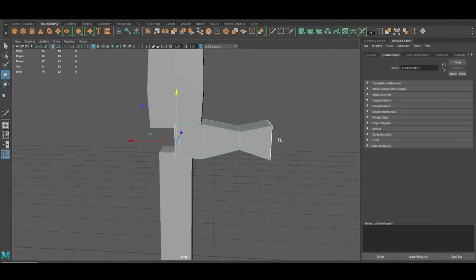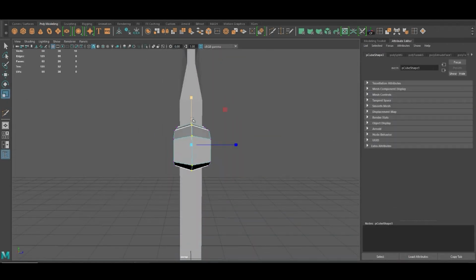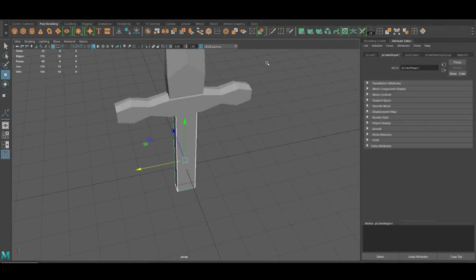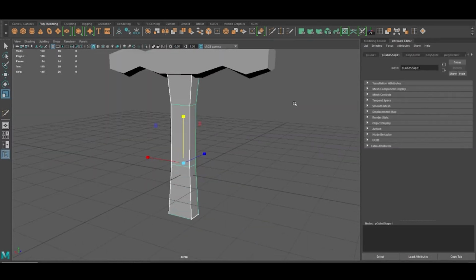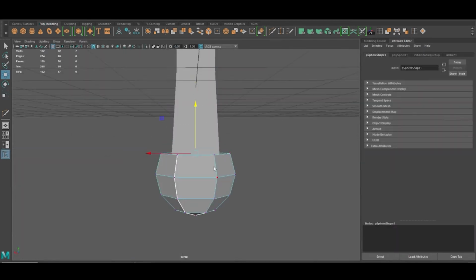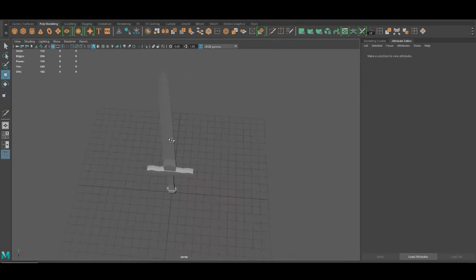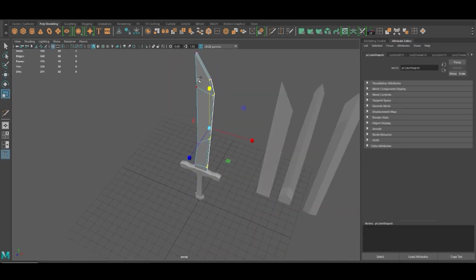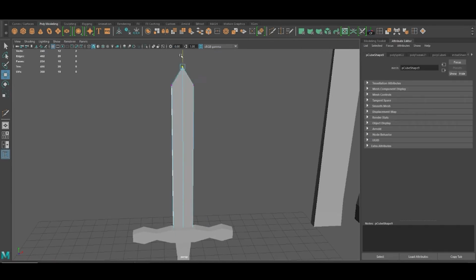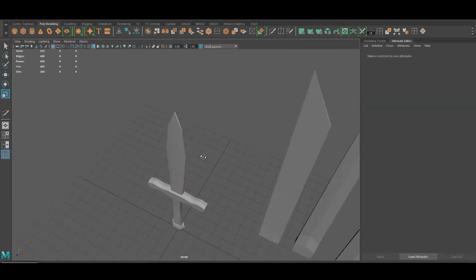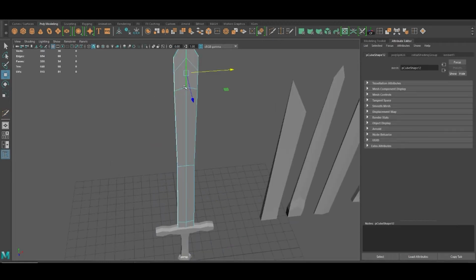So I want to walk you through the process of how we do it, why we do it, and show off a little bit how it looks as well. This is going to be part one. Not sure how many parts it's going to be, but I'm not going to fit everything in one video. The first thing that I'm going to do is create a couple of hilts and blades and handles for the swords, just to get the style and the concept of the pack correctly.